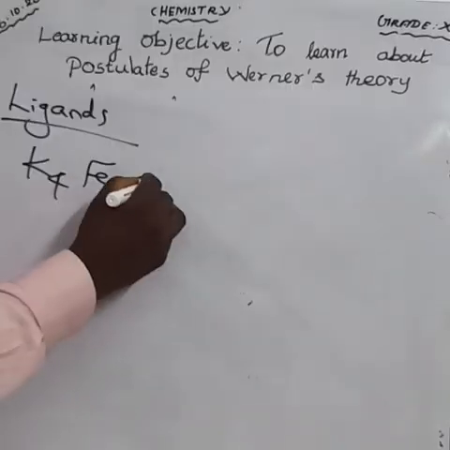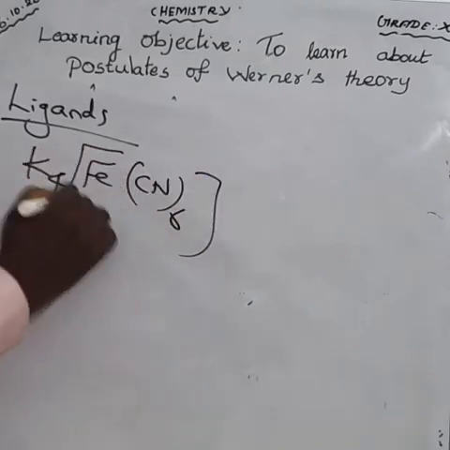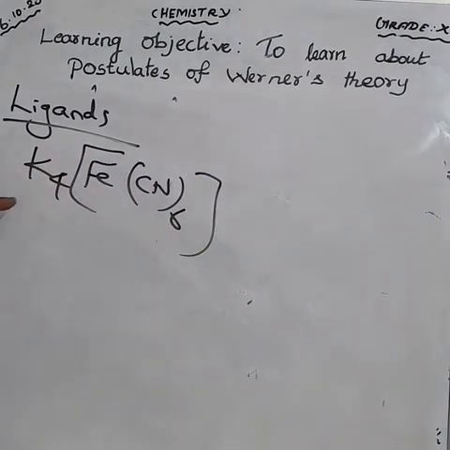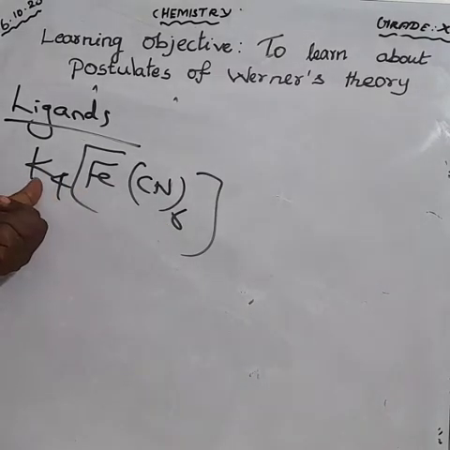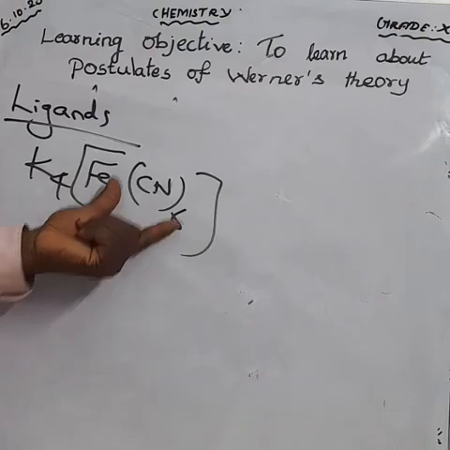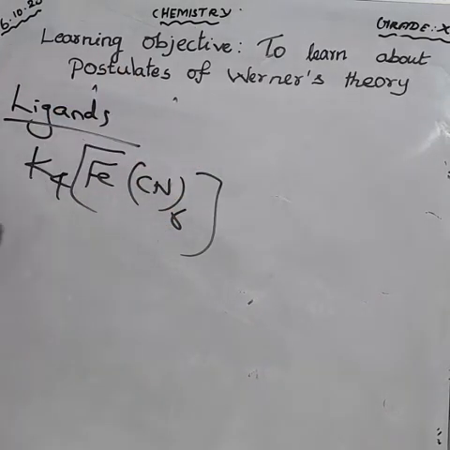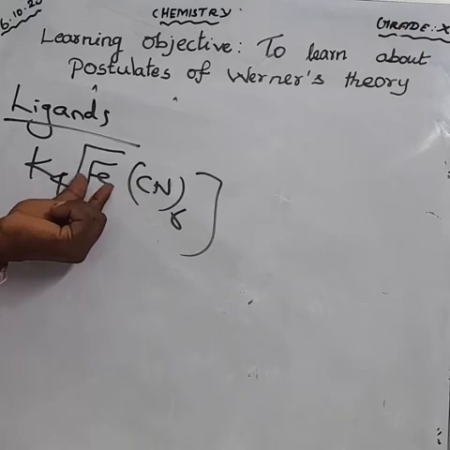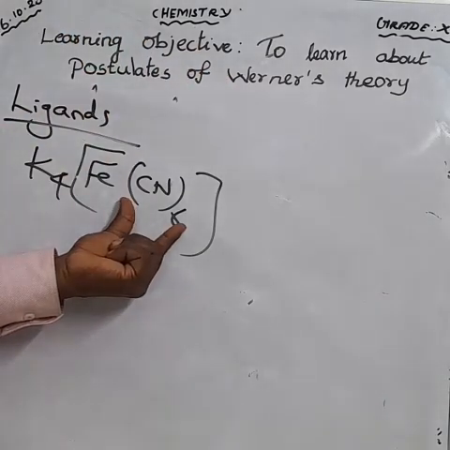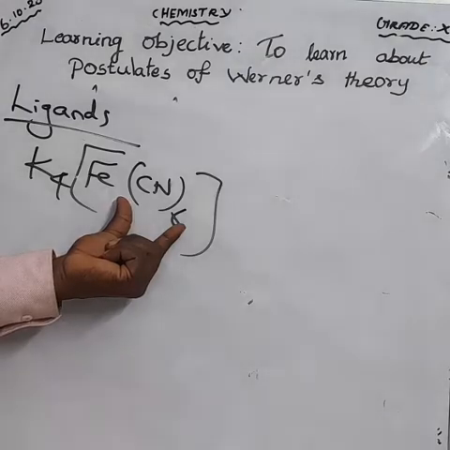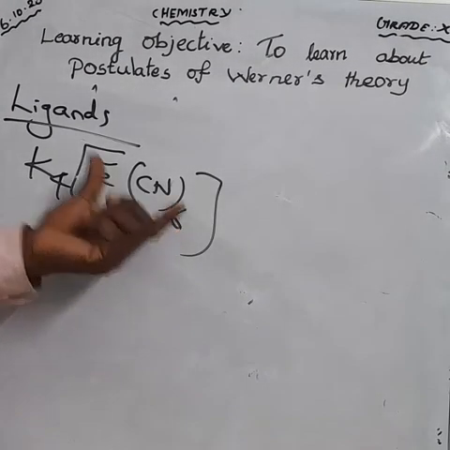One of the complexes is K4[Fe(CN)6]. This has a simple cation and a complex anion. K+ is the simple cation, and [Fe(CN)6]4- is the complex anion. I told you the central metal ion is Fe2+. Which one is the ligand? CN is the ligand. The CN- ion is the ligand. Now we can give one definition.